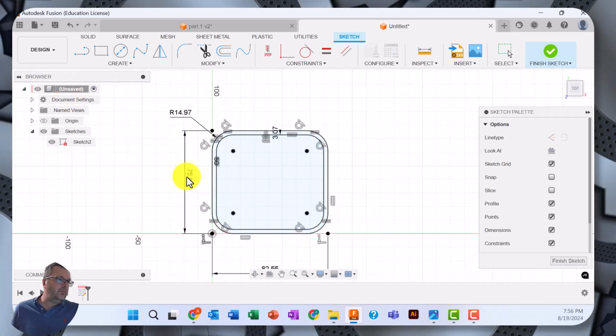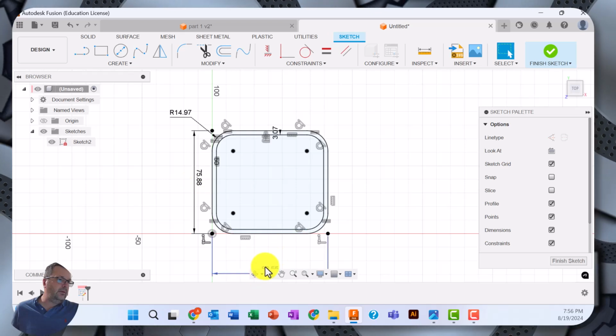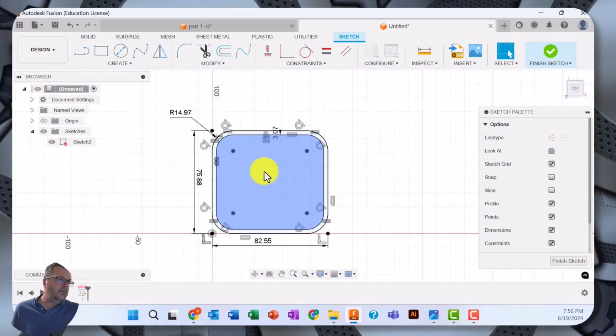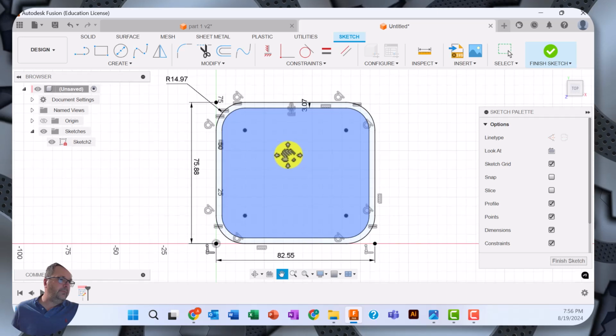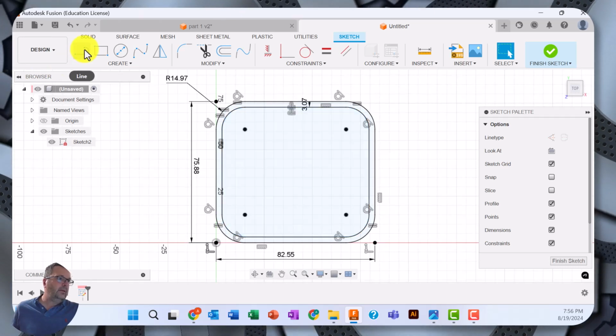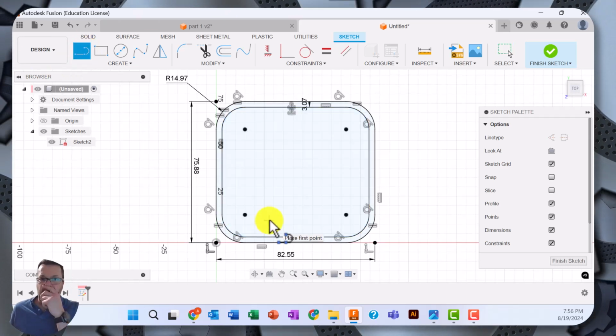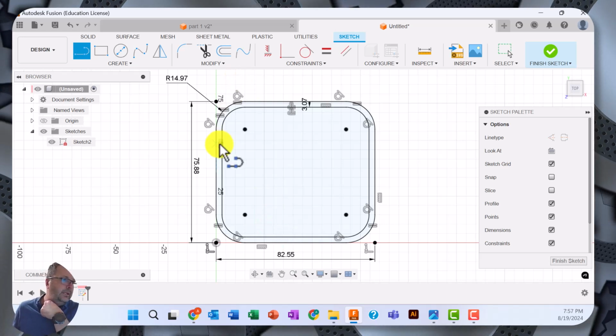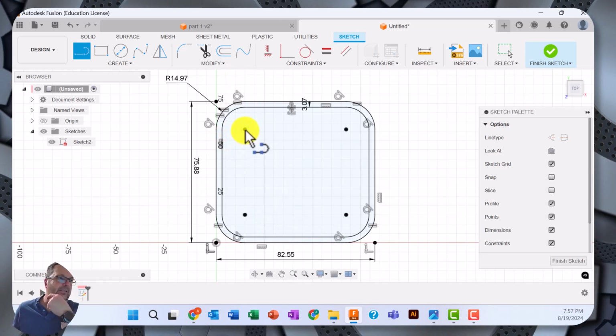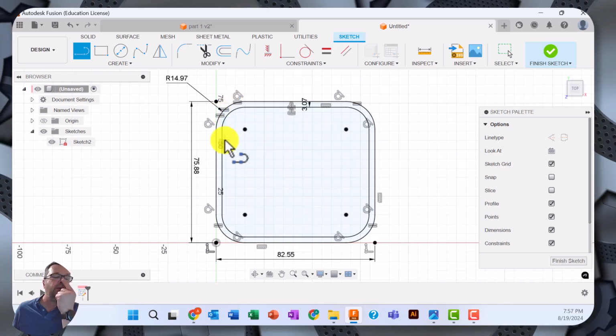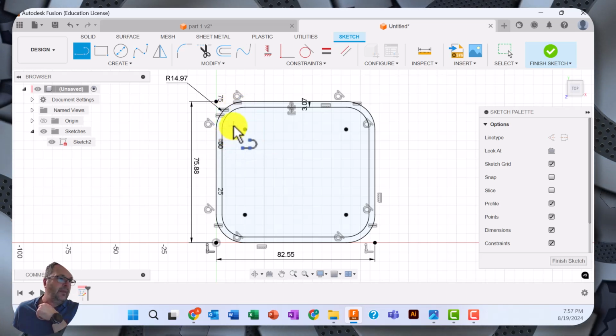Okay, so once we've got that going in, we've got to do a little shape inside of that. So I'm just going to move these dimensions a little bit closer so that when I zoom in and out, hopefully you can still sort of see them a little bit. There we go, how's that? Okay, so I'm just going to get my line tool, and we're just going to run around and put some lines in here. If we don't snap them to these dots, these are the center points of the arc, try not to snap them next to those.